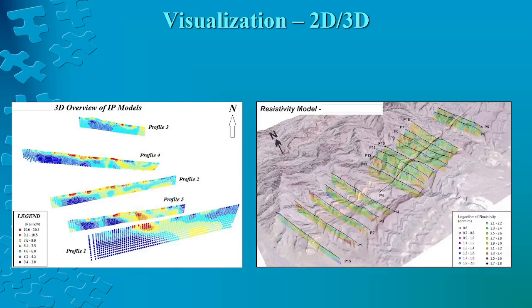This 3D visualization, these are from ArcScene. These are very nice for your reports. On the left, there was an area, and this is the IP models of the area. So it's pretty nice.